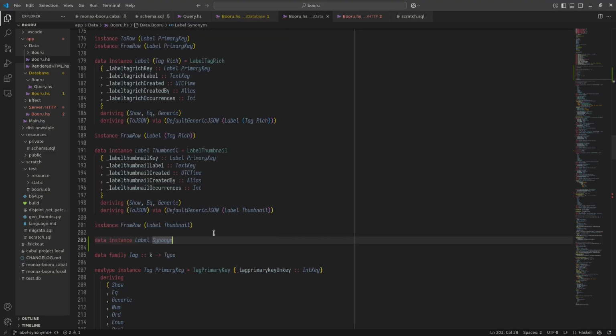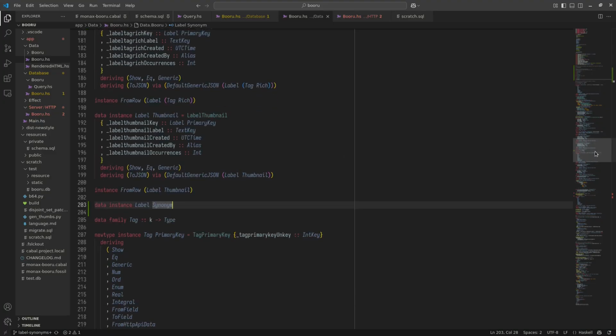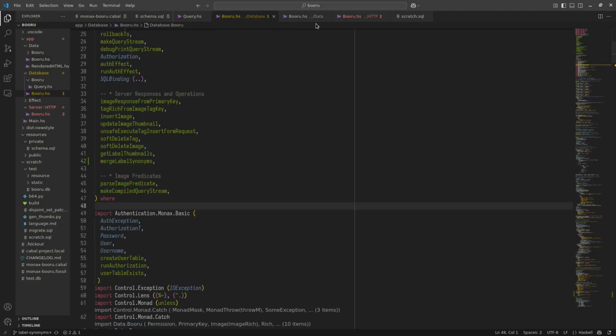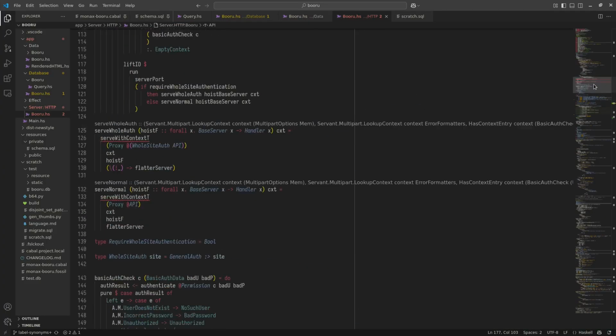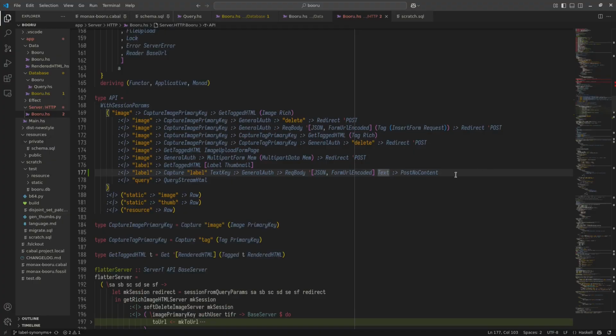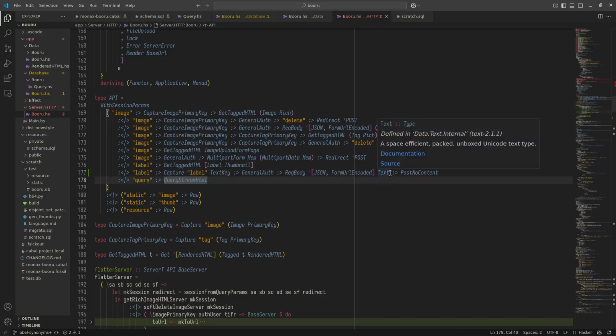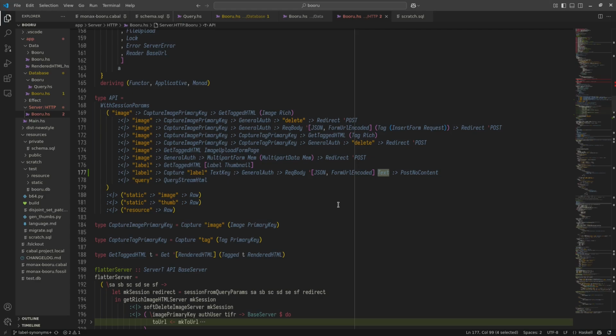I don't want to call this a label synonym, because what I'm trying to make is the data type that gets read from the request body when someone sends a request to this endpoint to make a label synonym. It's supposed to be this thing, which I just have as text right now because that's a placeholder, but that's going to be something different.